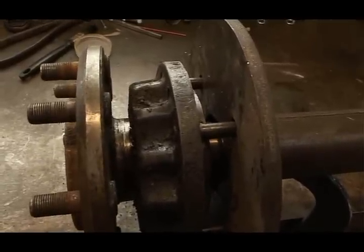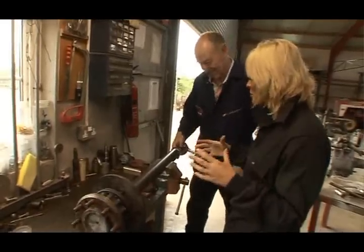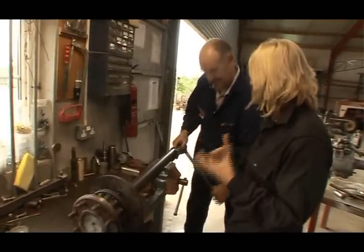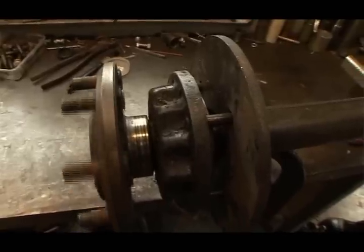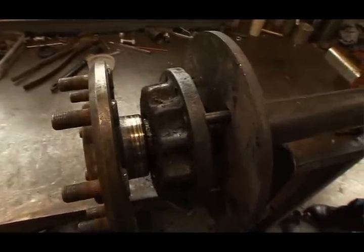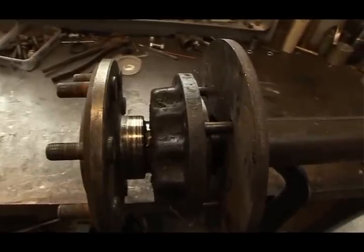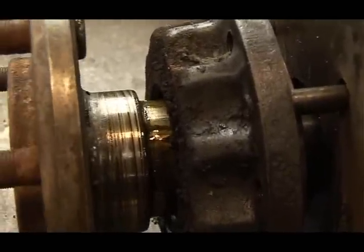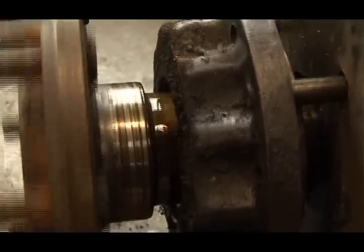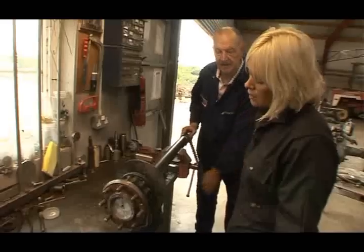I suppose when you're doing this type of project, it is good to think outside the box when it comes to wee inventions that will help you along your way, so to speak. Well, it's difficult to find the right tool sometimes, so you really have to make something. But there's nothing ingenious about this, really. Anybody can make it. Honestly? Yeah. You make it from a few pieces of scrap that's lying around the workshop. A welder, a drill, and really that's all you need.